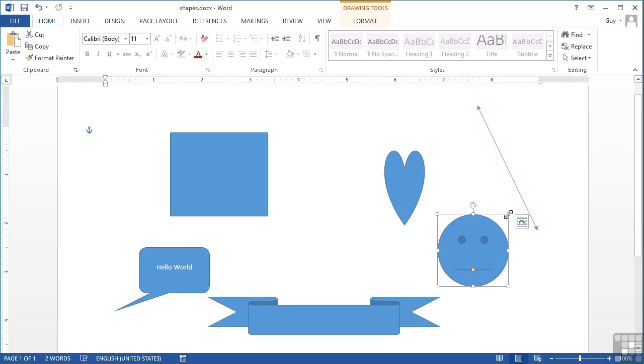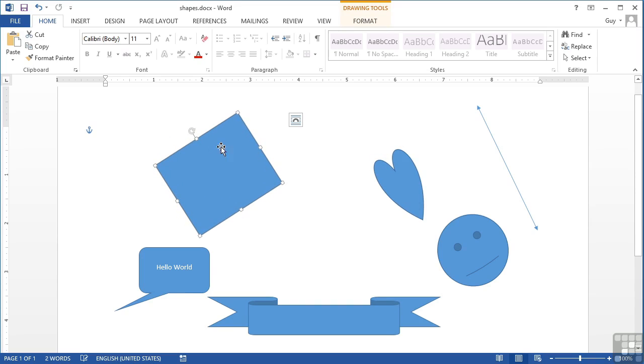As well as being able to resize and obviously move, you'll find at the top of each of these shapes there is a rotate option. If we click there, we can actually rotate the smiley face. Same with the heart. The little rotation item is at the top. As soon as you select the shape, the rotate item is there, and I can click and drag that round. Notice that that doesn't have the same case with a line object, which only has 2 handles, but I can drag those in and move them around. So that's effectively the same as rotating anyway.